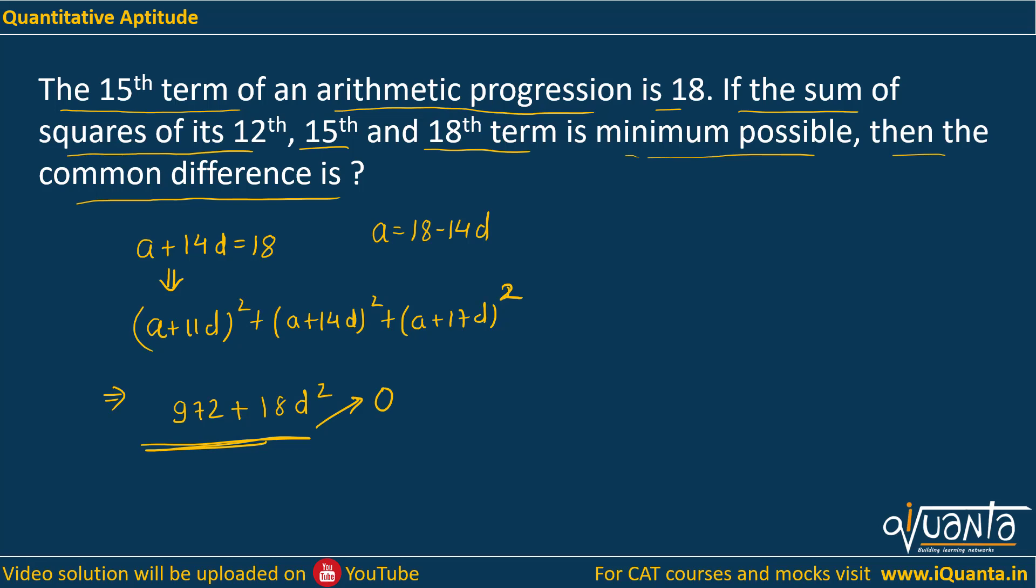But let me tell you it is possible. Though we can say that the series is not progressing when difference equal to 0, but still it will be an AP. Even when all the terms of a series are same, it will also be a GP as well as an HP—GP means geometric progression, HP means harmonic progression.